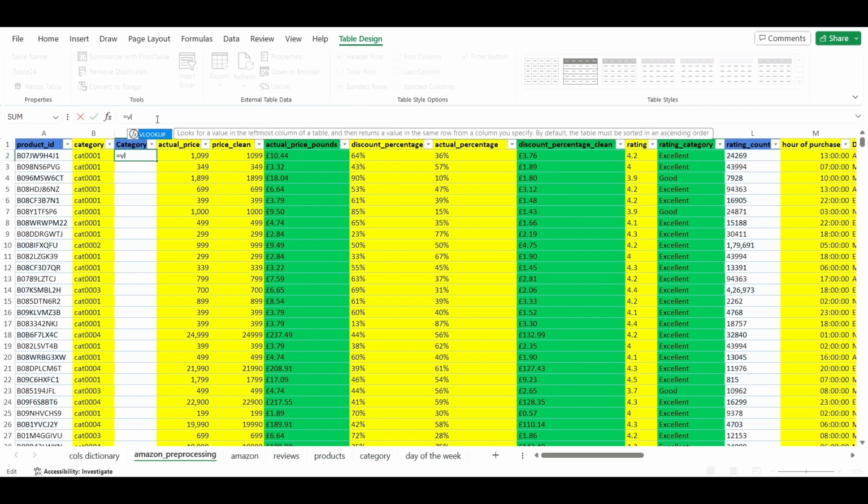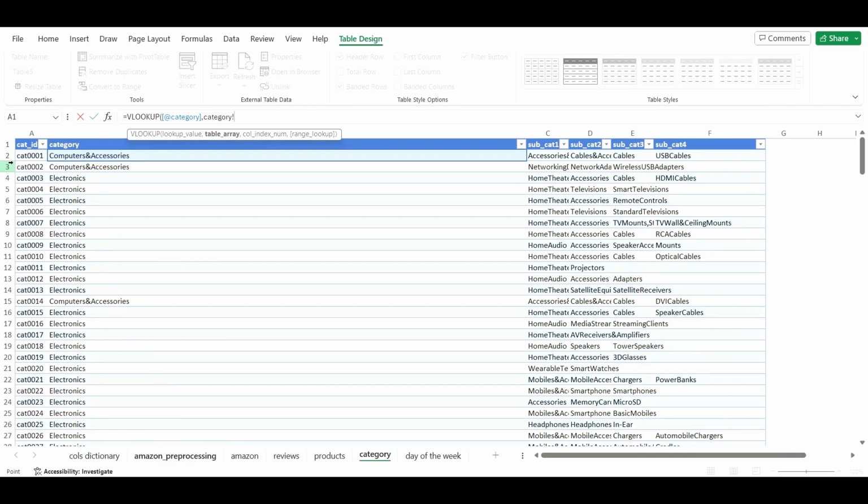We're here to learn. So we're going to apply the VLOOKUP function. Click on category 001, comma, go to our category table, highlight the whole thing. So it's highlighted each of the column names, but we need to highlight the whole table.